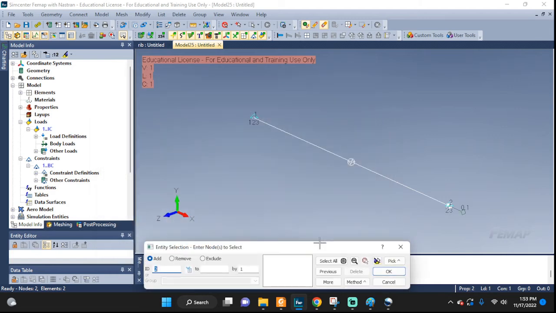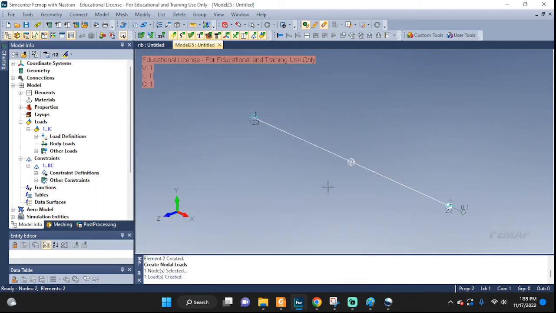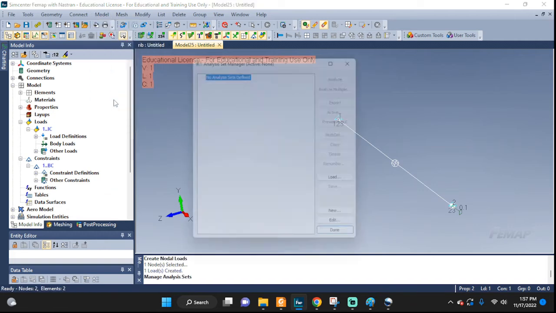Click OK, cancel it out, and we don't need to tell Femap that we want it to start at initial displacement 0. If we don't say anything, it will automatically assume it is starting at 0. Okay, we set everything up and we are ready to start our analysis. Go to Model and Analysis.